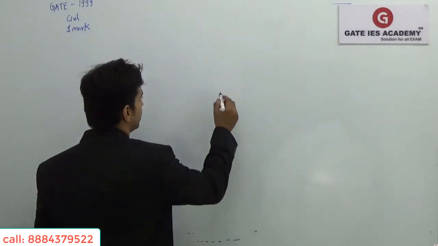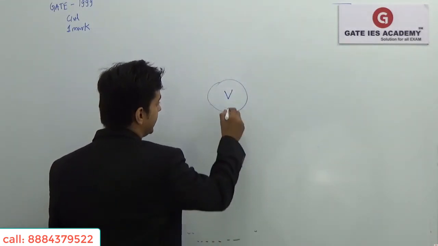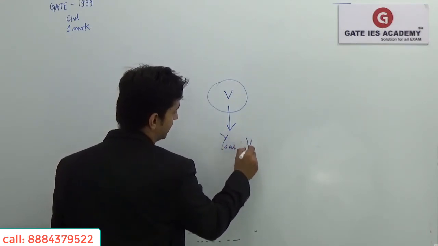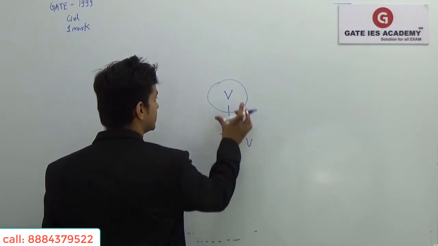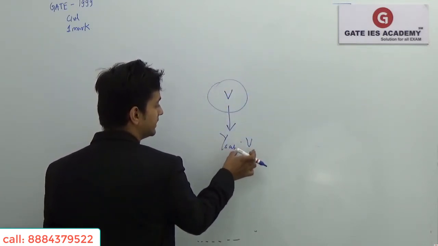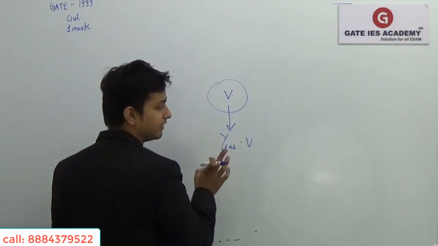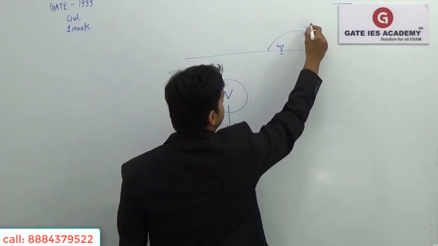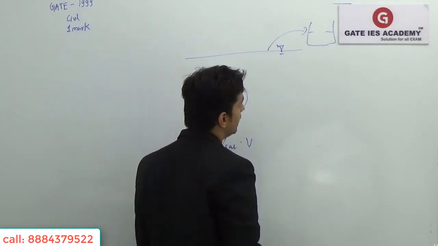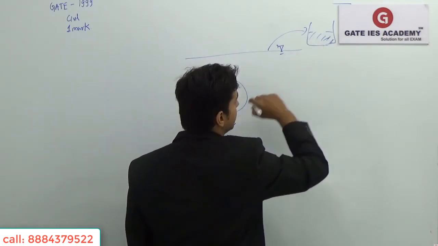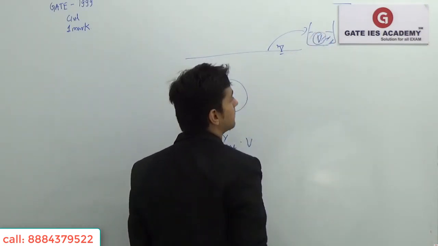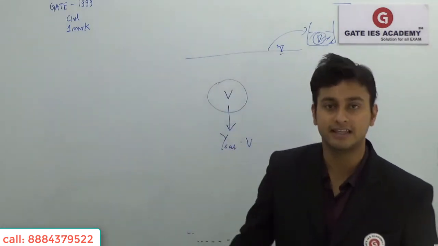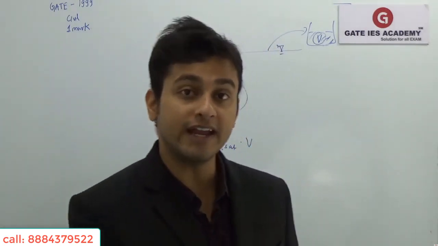Why? Because I told you, if a soil is assumed to be of volume V, it will be giving out gamma saturated into V downwards, it is the mg, because it is fully saturated, so mass is density into volume, and into g will give you gamma. Also it will displace some amount of water, and that can be collected in any bucket or any vessel, and this will be the water which will be of volume V only. So both the volumes will be same. So the buoyant force according to Archimedes principle is nothing but equal to the weight of water displaced.